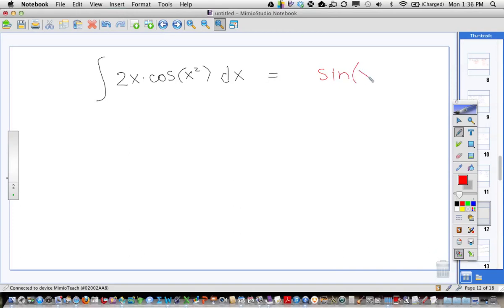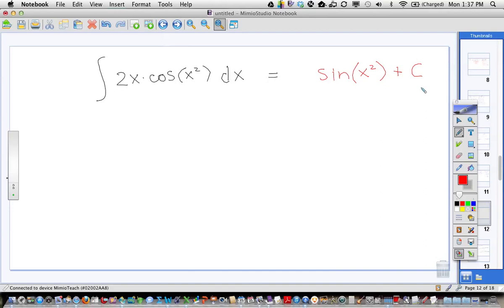Sine of, it's not sine squared though, right? The x on the inside is squared. Now, here's what the calculator doesn't do for you. The calculator will not put the plus c. You have to do that. You need to write a plus c on your answer. Now look at that. That answer is neater, less messy than the original problem. That's not unusual. It won't happen every time. But it's not unusual that the problem looks worse than the answer ends up being.